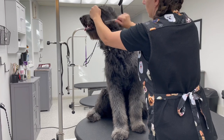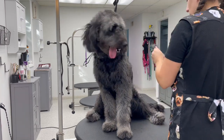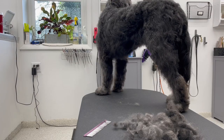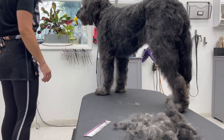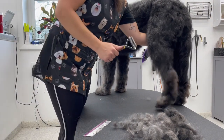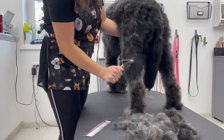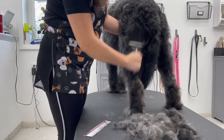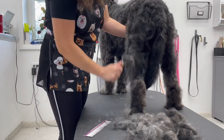You'll also see me use an undercoat rake. The undercoat rake is just a little bit more powerful than a comb, but it's the same idea. I'm not really using it too much to the point where I'm pulling out live hair. I'm just pulling out the dead stuff. So you can see that tool that I have in my hand now is an undercoat rake. You can see how well it works. And here is the sped up version.